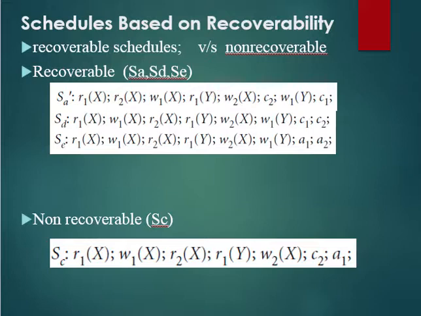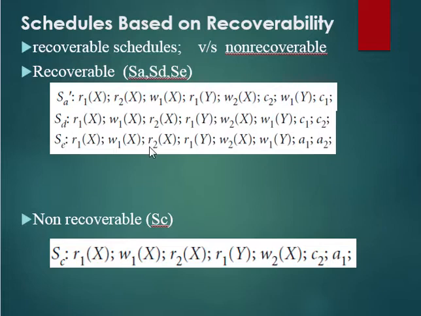Some may be in doubt whether it is C1 followed by C2 or C2 followed by C1. It would be a non-recoverable schedule if the operations were like that, and then we need to check whether there is a cycle or some other things. We will look into those things in later slides. It does not have any cycle, which means the operation must not be like that. So here it is a recoverable schedule.